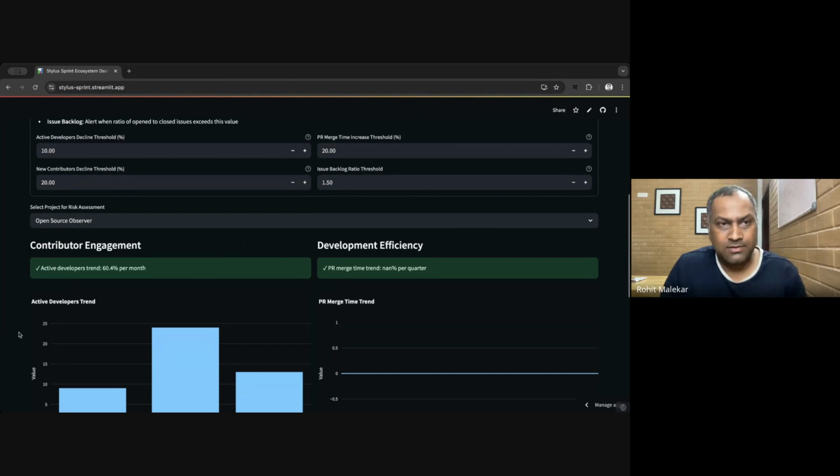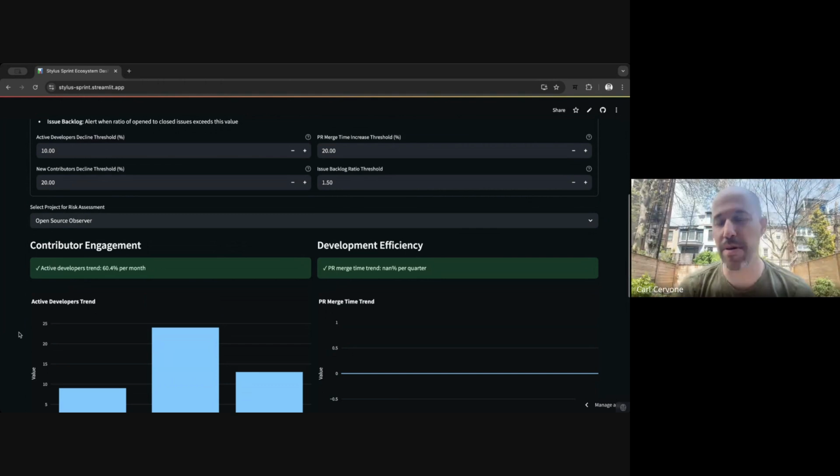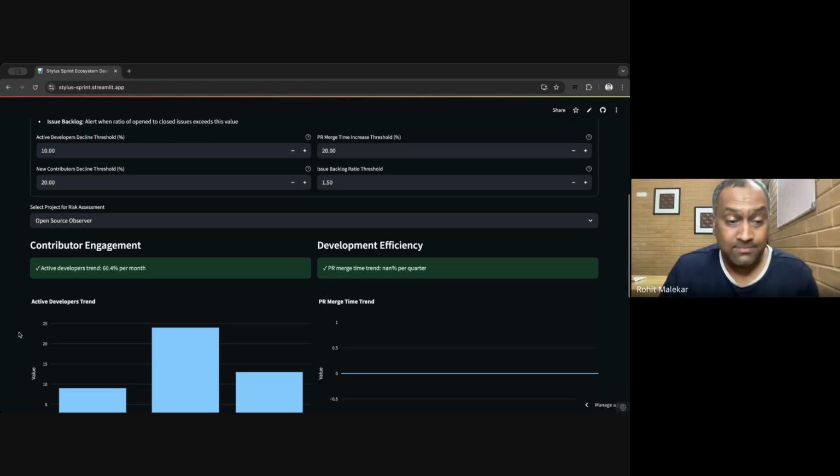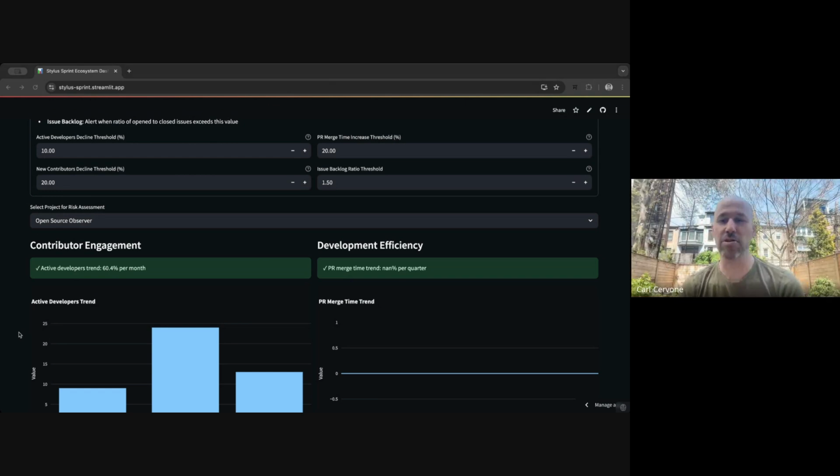Because you've already defined the time period, the types of metrics that you care about, and the project, you've told it where to look. Now you could go laser specific and say, what are the names of the new developers who joined recently, and what other projects are they contributing to? What language is this repo in? And you could get answers to those things in seconds.